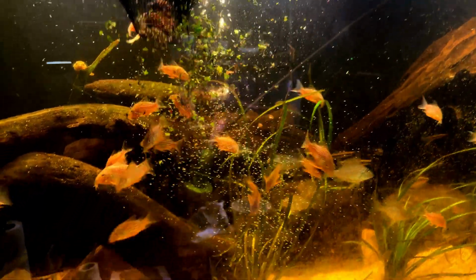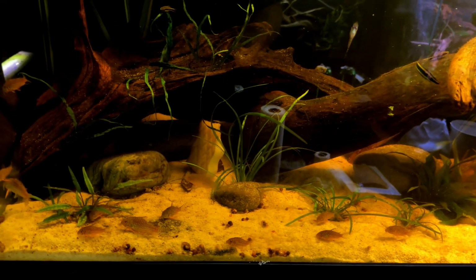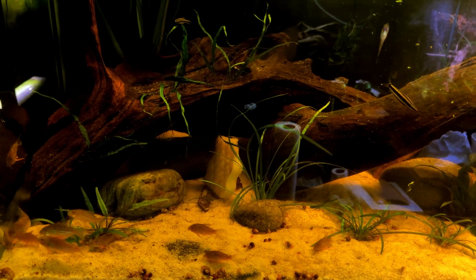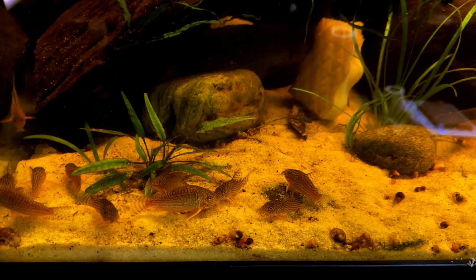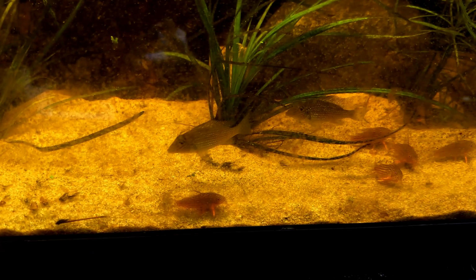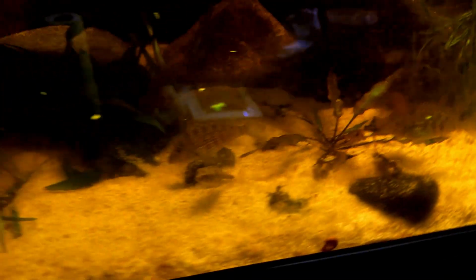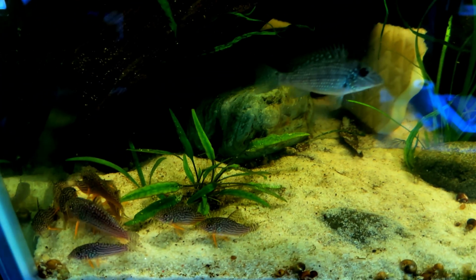Whee! Yeah. That is a giant school of Corydoras. Yeah, it is. That is very awesome. You can see the various sizes of these guys as well. There's multiple spawns in here. More way over here. Gotta do some algae scrubbing. This guy's looking pretty good. They're all looking really nice. But yeah, we will check back in tomorrow.